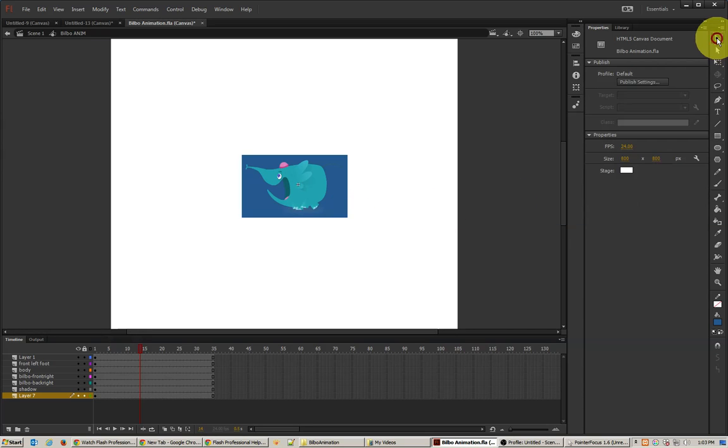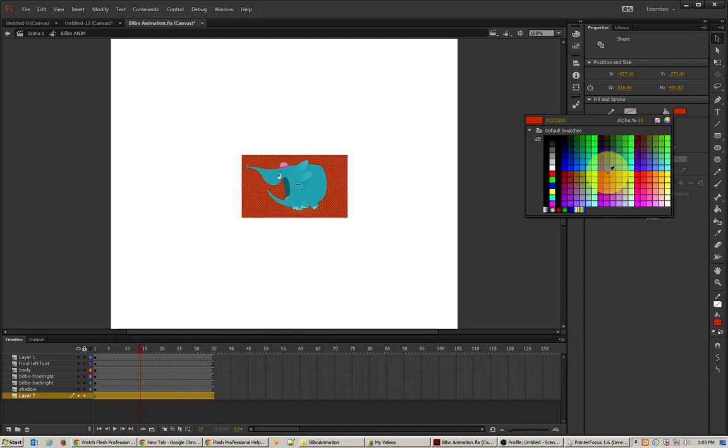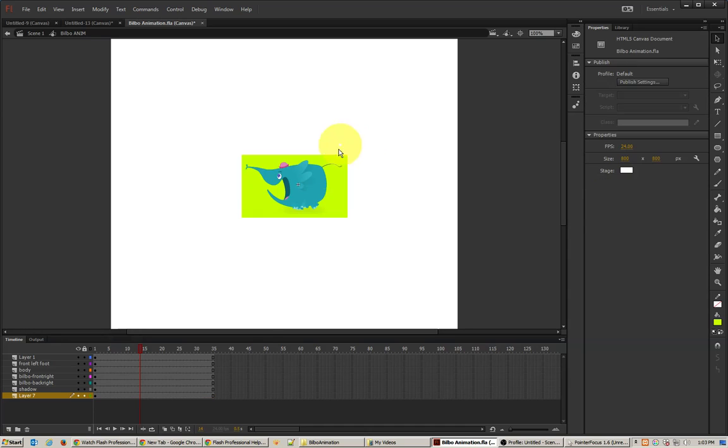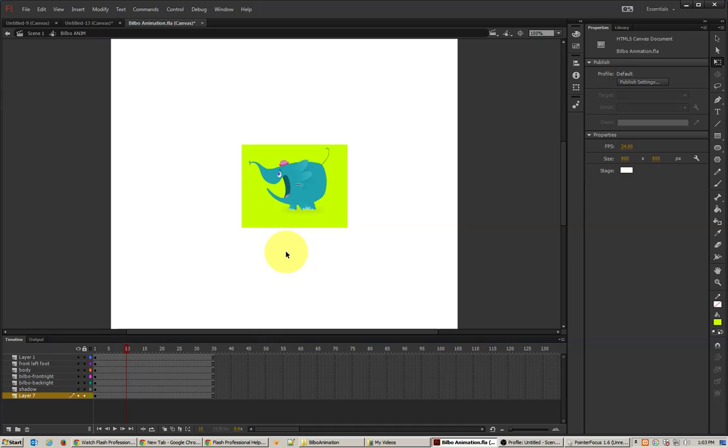Now, I'm not going to worry too much about the exact color of this, but I'm going to do it so I can hopefully see him there. So I'll make it like yellow or something. And then you want to scan through and make sure he's not going any other places. So right here, he's definitely going too high. So I'm going to go to my free transform tool with the Q key and stretch that out a little bit. And let's see. Looks like he's self-contained within that box all other times.